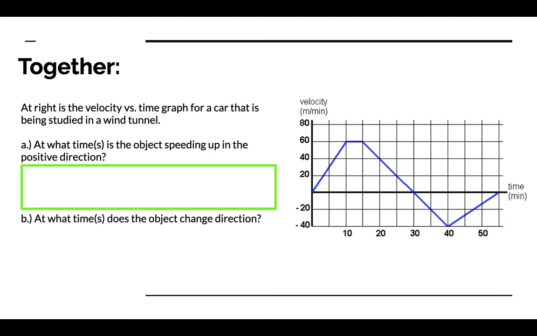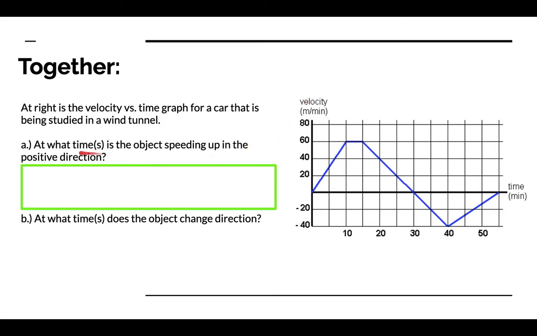The first one is we need to determine if we're looking at a velocity versus time graph or a position versus time graph, because a velocity versus time graph is going to have different features and characteristics from a position versus time graph. What we can see here is we're looking at a velocity versus time graph, so we need to think about the characteristics of a velocity versus time graph here, okay?